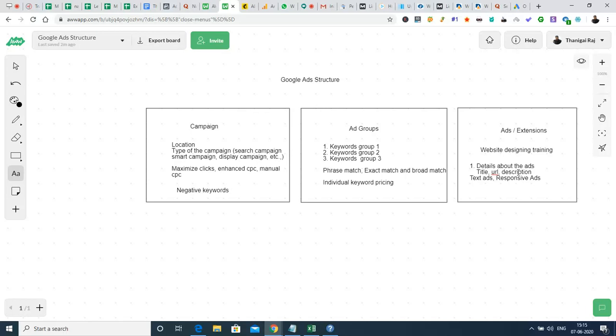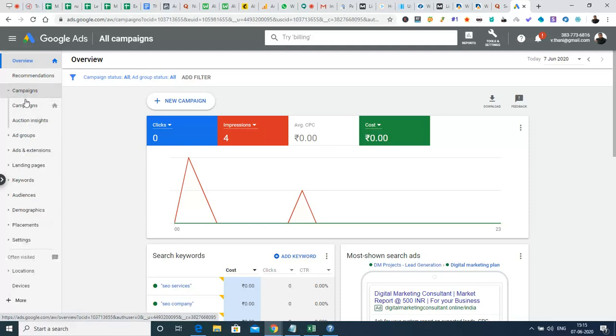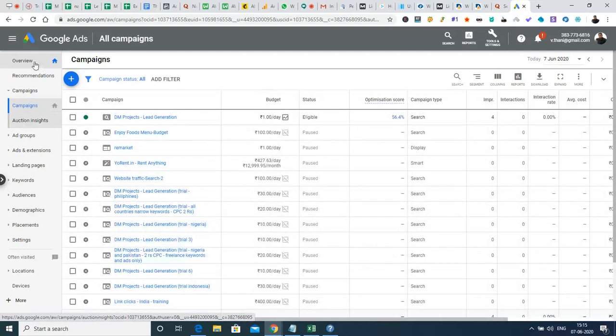So right now, let us go into the Google Ads platform and check how this structure has been implemented, and we will try to create a new advertisement. As I had already told you, the Google Ads platform is divided into three categories. Those three categories are here: one is campaigns, the next one is ad groups, and the third one is ads and extensions. If we choose the campaign, we will see all the campaigns that are available. Right now, I have chosen the campaign. So these are the campaigns that have been created.